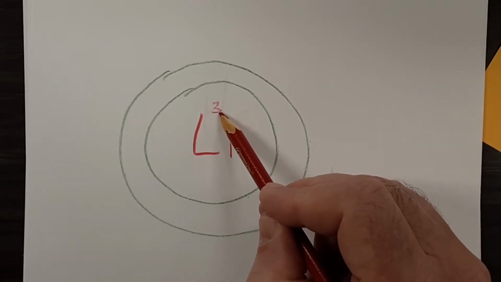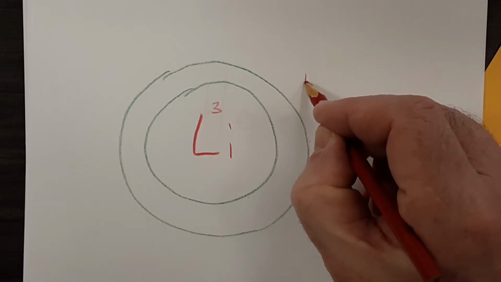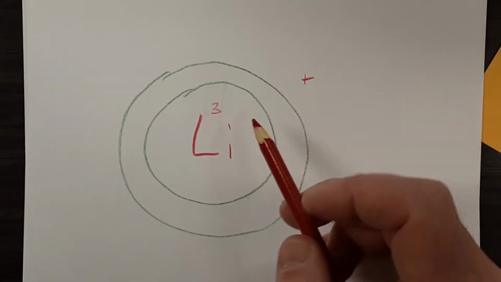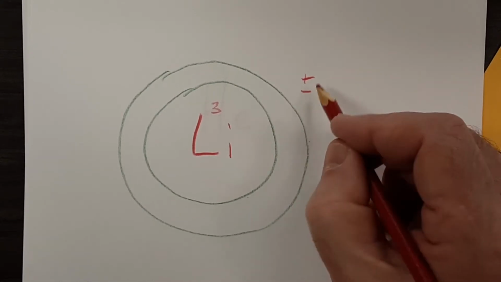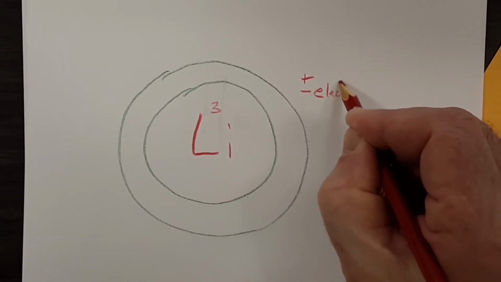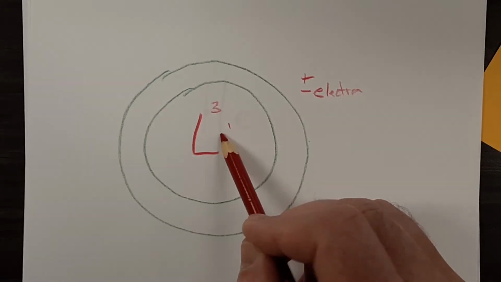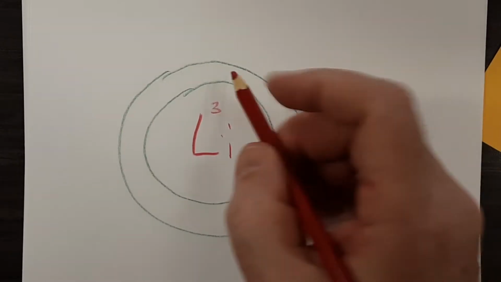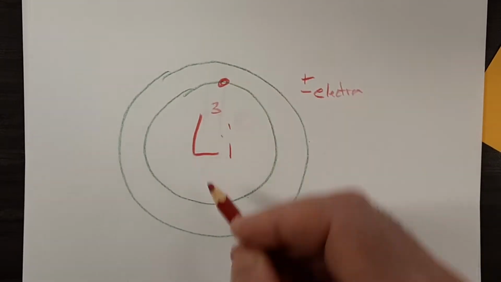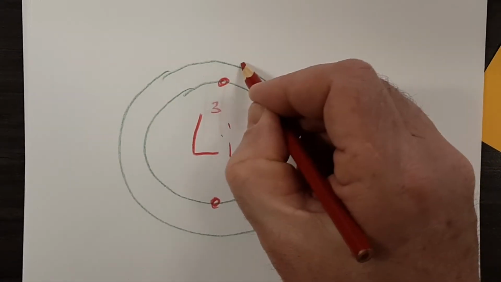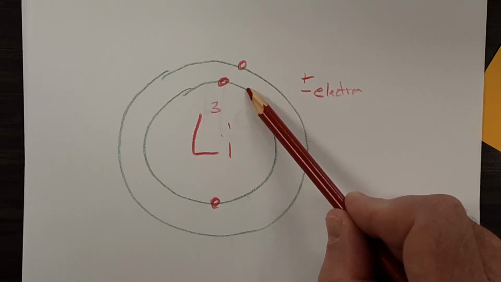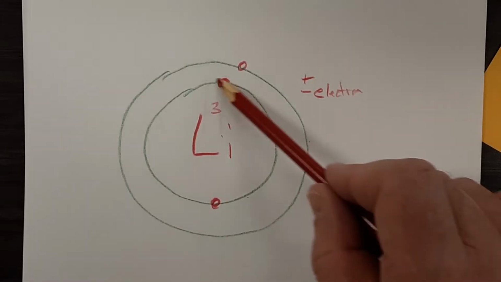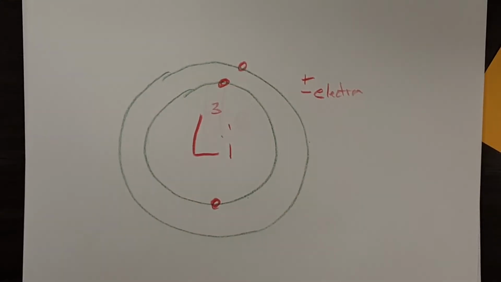The atomic number tells us how many protons there are, which are positive, and then if we're going to have a balanced atom, we have to have negative charges to balance those out, and that's going to be an electron. So we know there's 3 protons in the nucleus, and in the case of lithium, we're going to have 3 electrons. 1, 2, 3. So it turns out that every atom in its first orbit can only have 2 electrons.